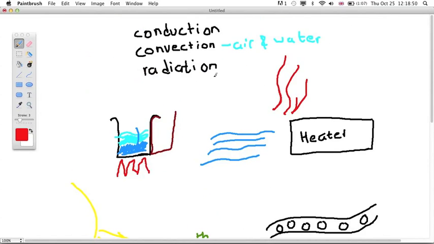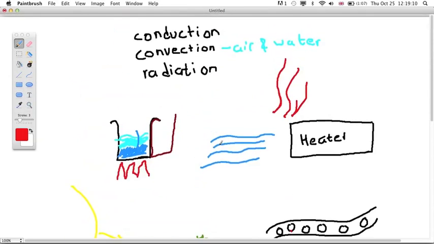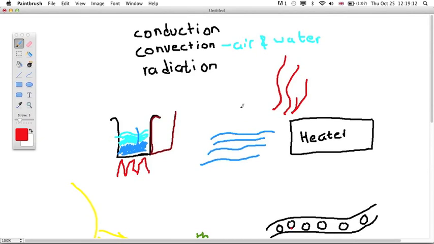and make sure you know how to recognize each one of these: radiation, conduction, and convection. You need to know which one is which. So if you have, for example, conduction, because air is not a good conductor of heat. This is obviously radiation. This is convection. And yeah, you need to make sure you know all of these and you know how to identify these. And that's it for heat transfer, guys.